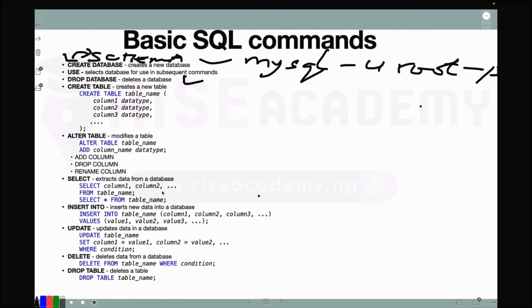So now, for us to do every other command like create table, alter table, we need to choose a default database. It's very important. And this is where the use comes in. You must tell MySQL which database you want to use. It is after you've decided which database you want to use that you can create a table inside the database.